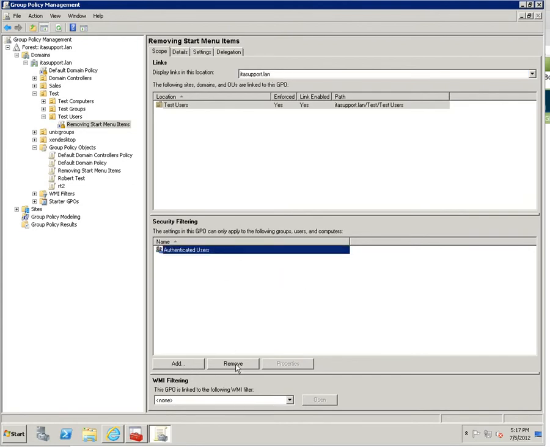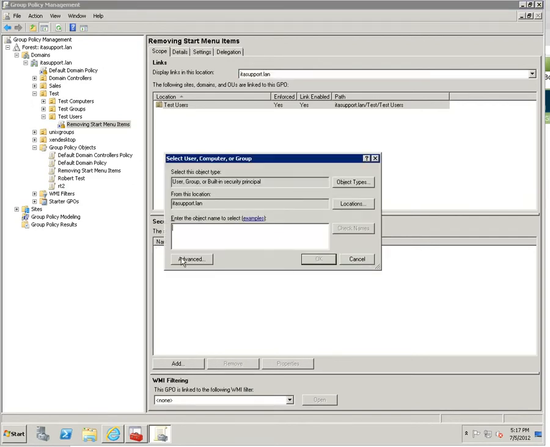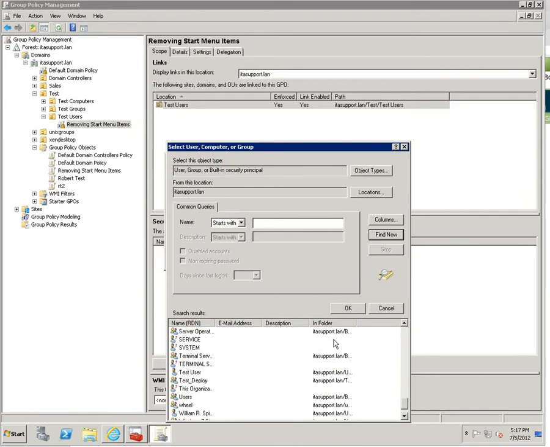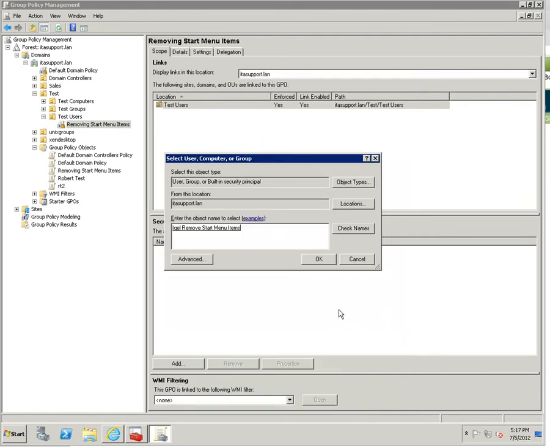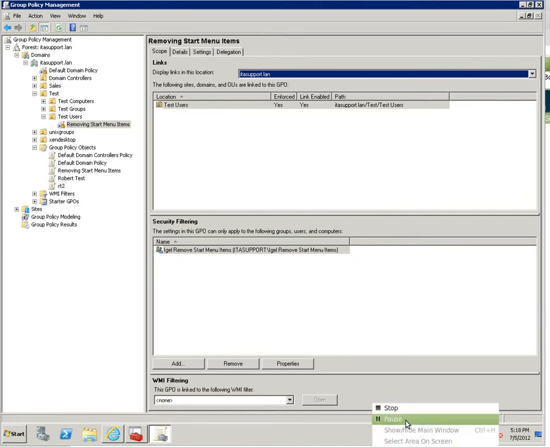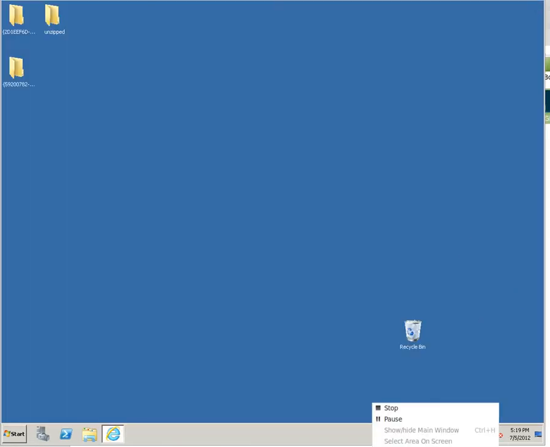So we're going to choose to remove the authenticated users group, and we're going to go to advanced, and we'll select the IGEL remove start menu items group, select OK. We can now close all windows. We are now prepared to log on as a user to test the policy.